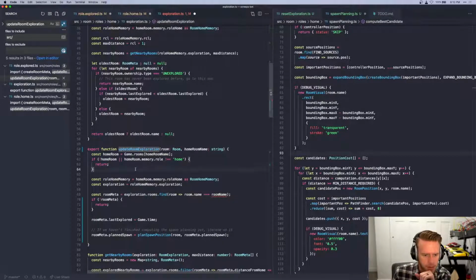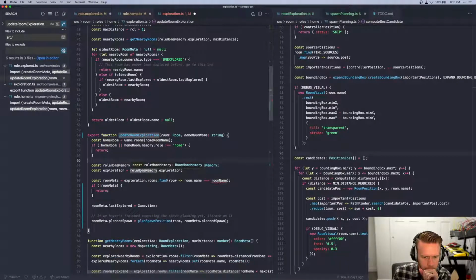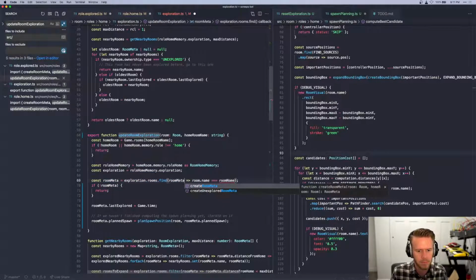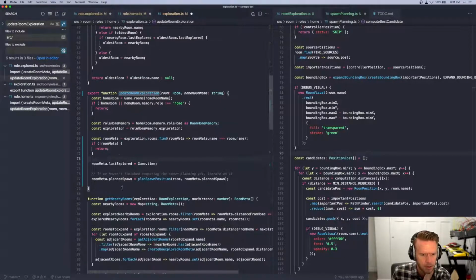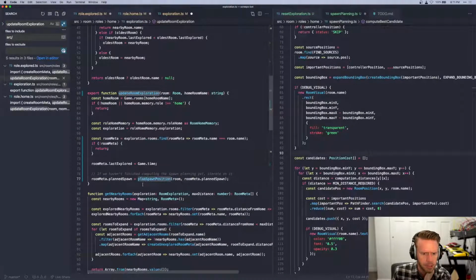And then let's see, we've changed some things. Notice how we're shadowing now at this point, so we've got to rename some stuff. Just to clarify types, we're doing that. Okay, and now at this point, plan spawn position, we're calling it with the right types. So that should work great.